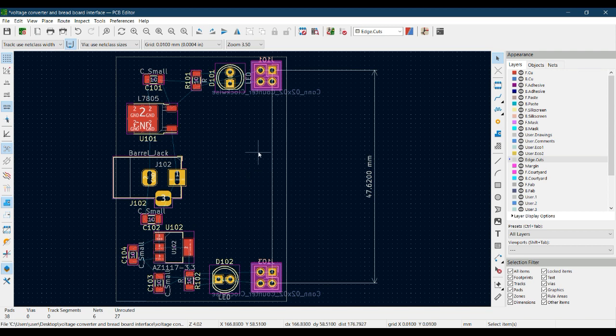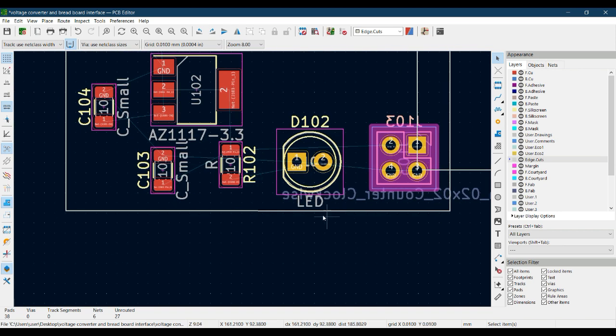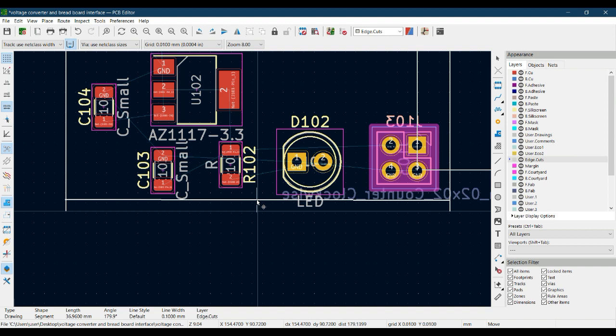Now another thing is that the distance between the boundary and J101 is less as compared to the distance between the J103 boundary connector and its boundary. So let's drag this line a little inside so that our PCB should look symmetrical.